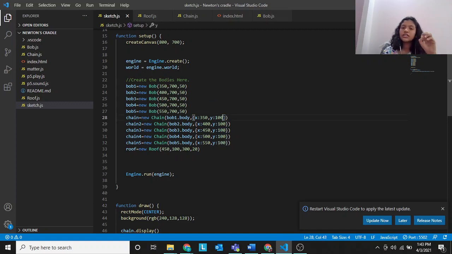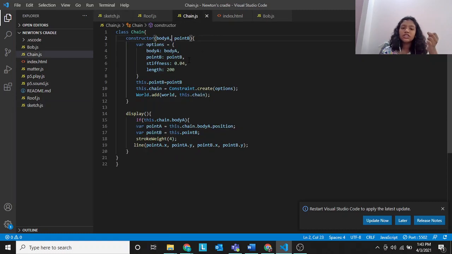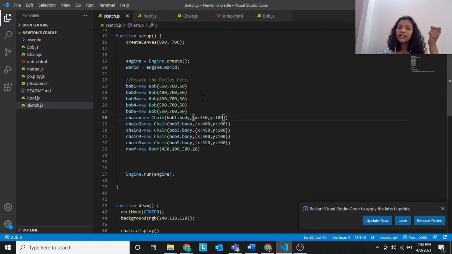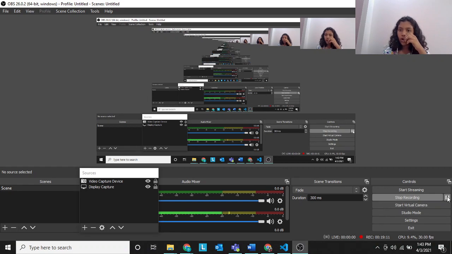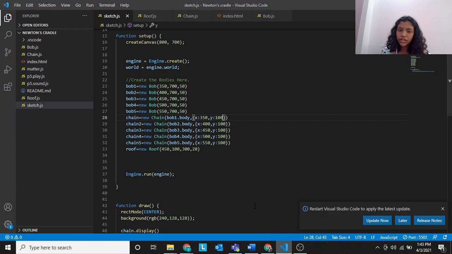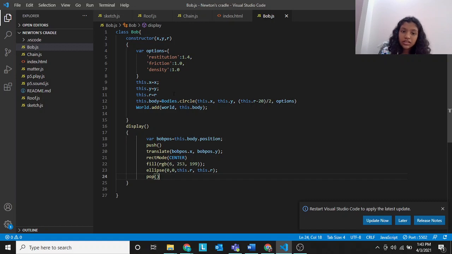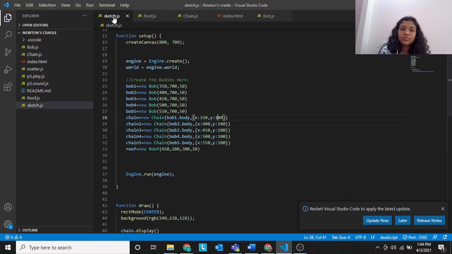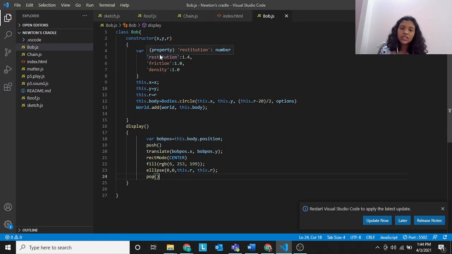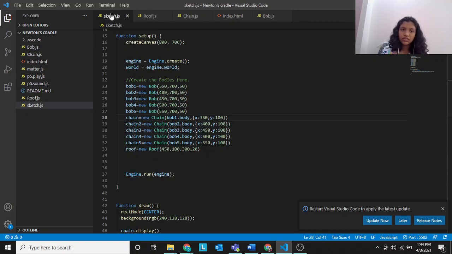We have declared it like that. And the length of the chain is 200, which means its length is 100 and then it goes 200 little more down, which means it's at the 300 position of Y position, right? So even though you increase this, the bob won't go. So just make sure if you want the bob to go little more down, make the length of the chain little more, or play with the numbers. Not over here, but increase the chain's amount, okay, if you want the bob little more down. So it won't help if you increase this number, okay? So let me just keep it to 400 again.